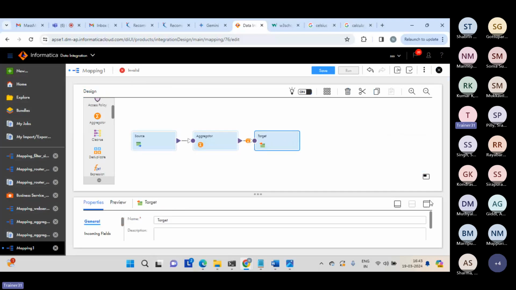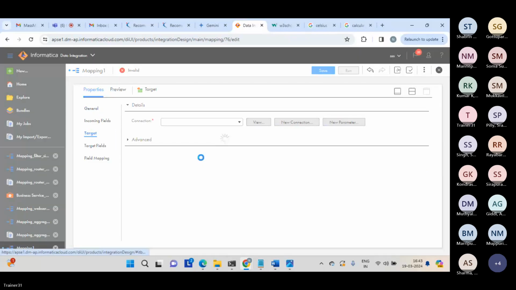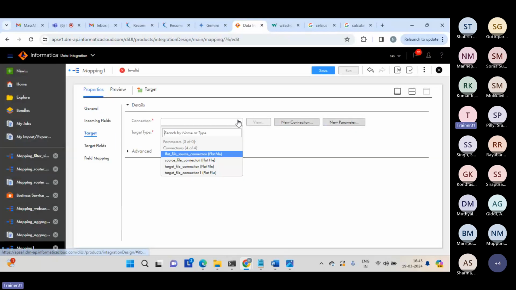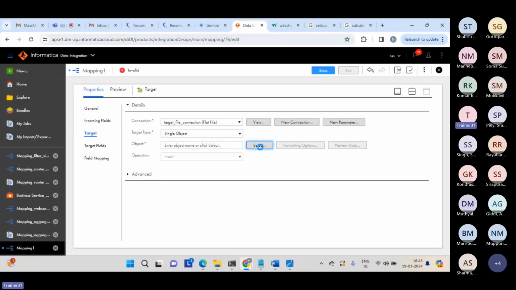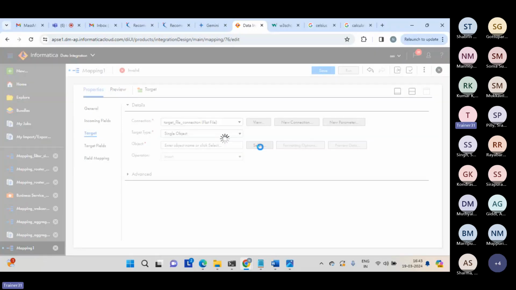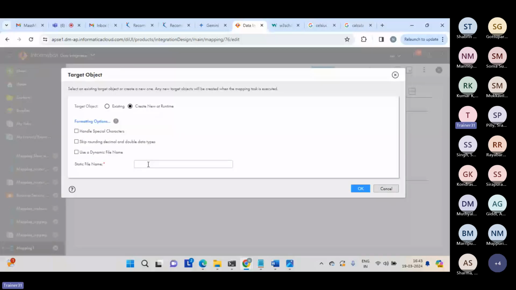Now let's configure the target. Target file connection, click on select. Select create new at runtime.